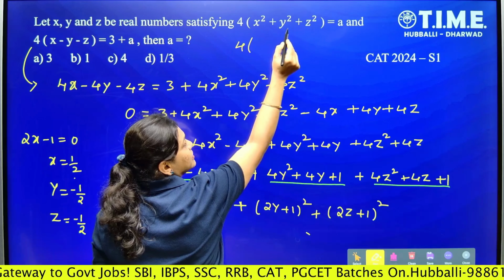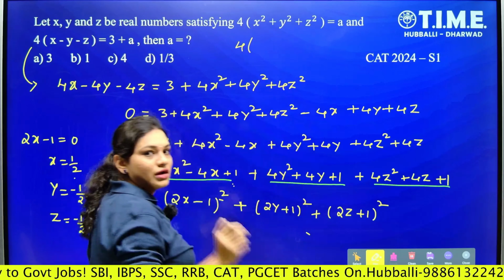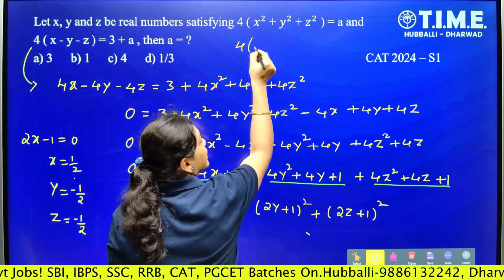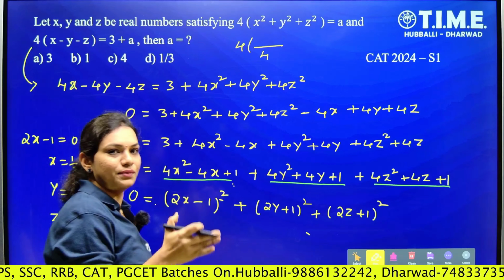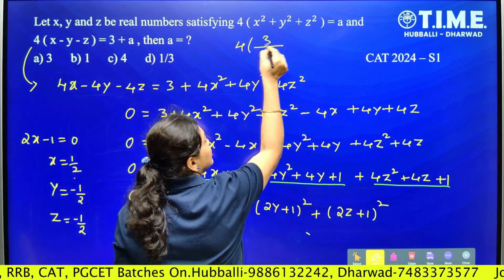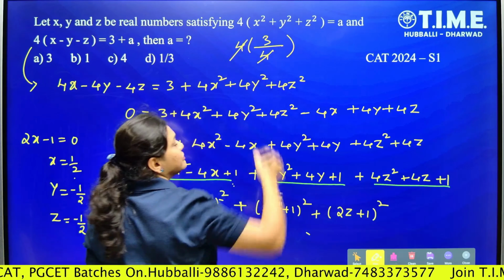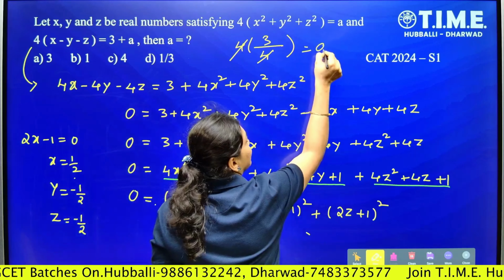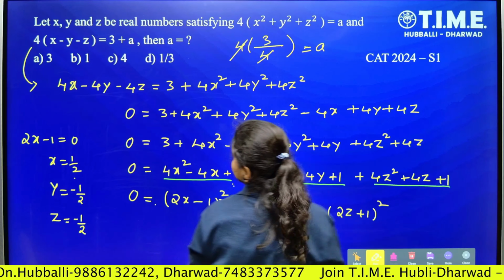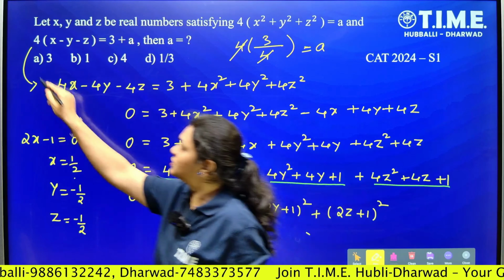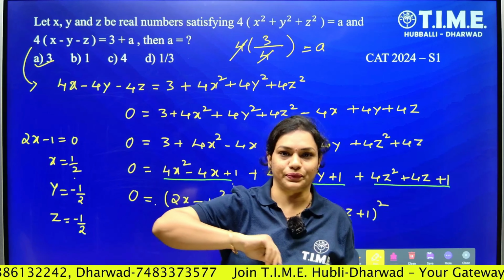So if I add them entirely, let us simplify here itself. 1 upon 4 plus 1 upon 4 plus 1 upon 4. The LCM is common here, so we can take the common denominator 4 and add all the numerators, which is 1 plus 1 plus 1, which gives us 3. So if I simplify this further, the value of a will be what? It is 3. Okay. This option is given, right? Yes. So the first option, which is 3, is the right answer. Okay.